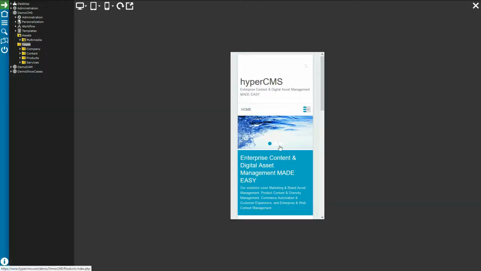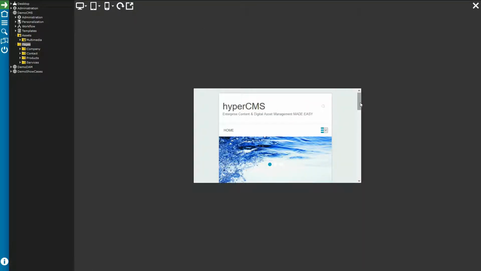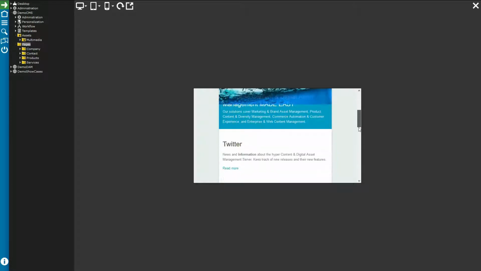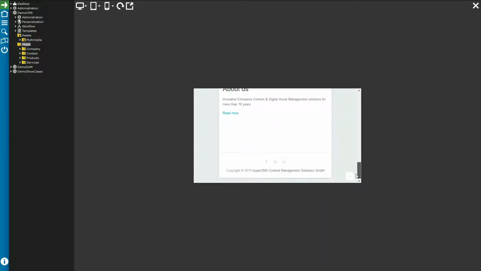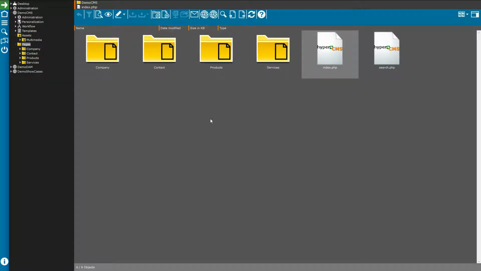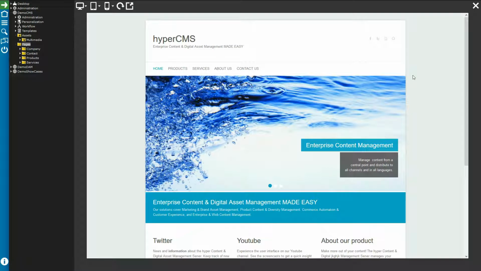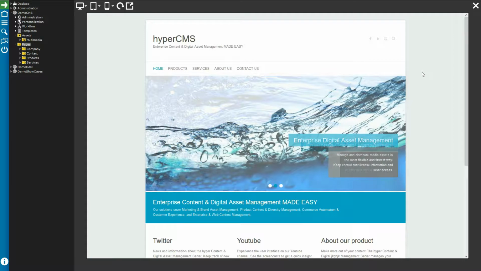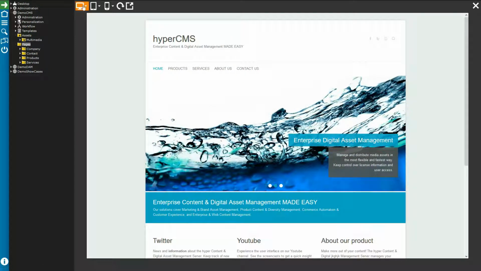So you can see the design on the iPhone 7, how it will look. You can also test it by clicking on elements there and see if it's working and how it will work. You can also rotate the screen and see how it will look when you rotate the screen on your smartphone, and test the same page again. Then there is the live view. The live view is the presentation of the version that is actually online right now and can be seen by your visitors. You have the same features again as you already have seen in the preview.